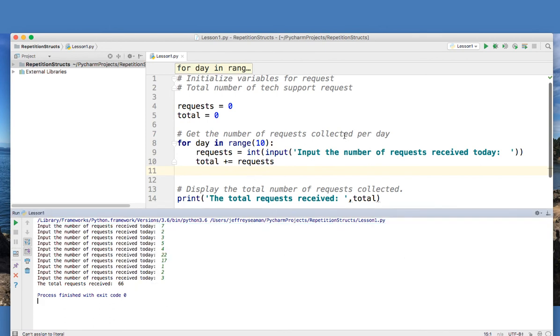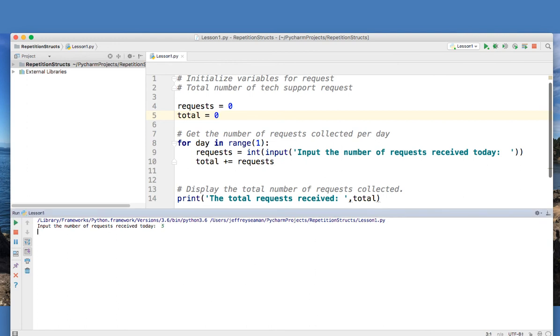So this is the first lesson on how to do this. This is one of many different structures that we'll do. This right here is the for loop. You always have a beginning and an end. So I could put 1 right here and run this again, and it'll only ask me one time. I'll say 5, boom, that's it. It has 5. So remember, whatever your range is, your beginning to your end.